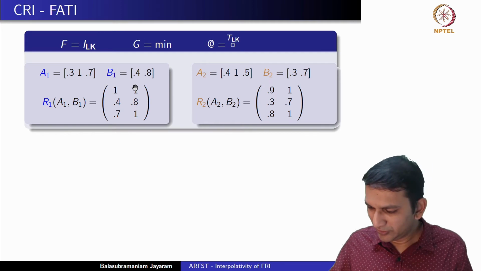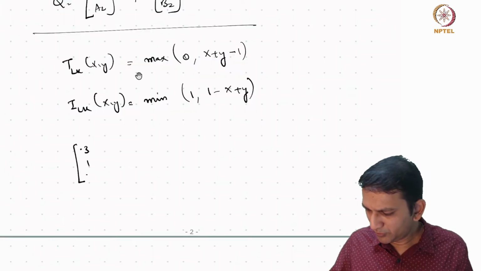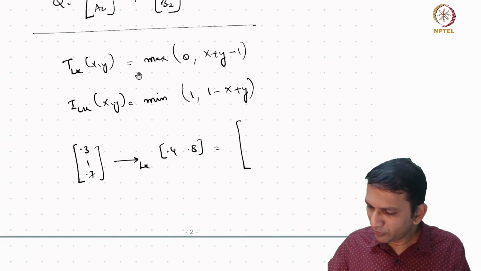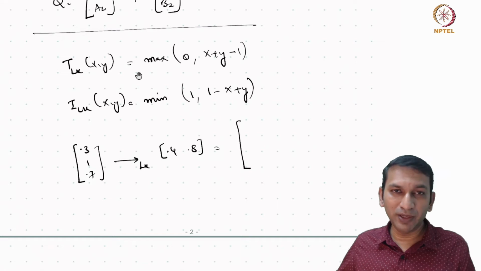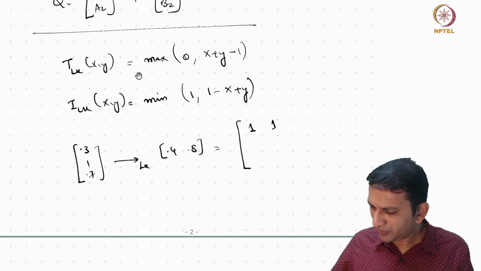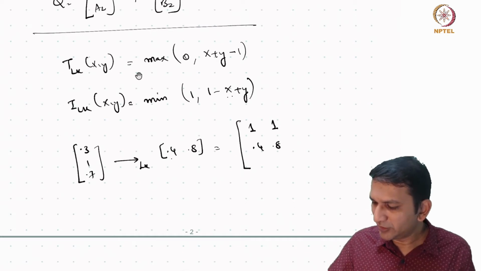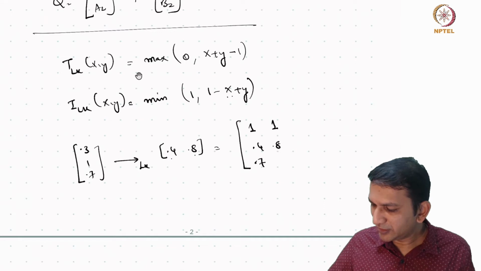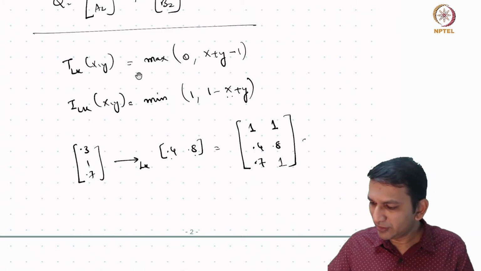Let's quickly work this out. 0.3, 1, 0.7, 0.4, 0.8. So now R1 is 0.3 implies 0.4. We know that Lukasiewicz implication has the ordering property. 0.3 is less than or equal to 0.4, so that means this is 1. 0.3 is less than 0.8, so this is 1. Now 1 is the left neutral element, so it is 0.4, 0.8. 0.7 implies 0.4. When we put here 1 minus 0.7 plus 0.4, it is 0.3 plus 0.4, so this will be 0.7. 0.7 and 0.8: 0.7 is less than or equal to 0.8, so this is 1. So this is essentially the relation R1 that we are going to get.